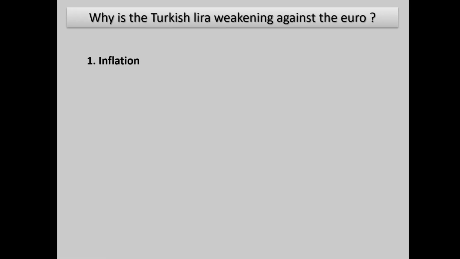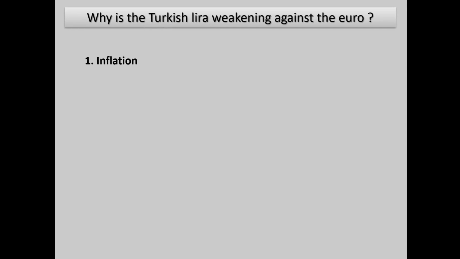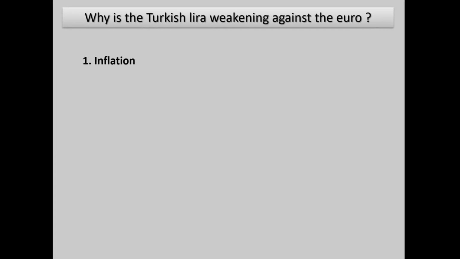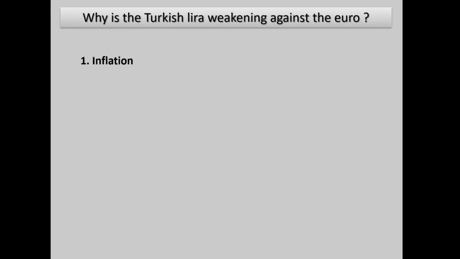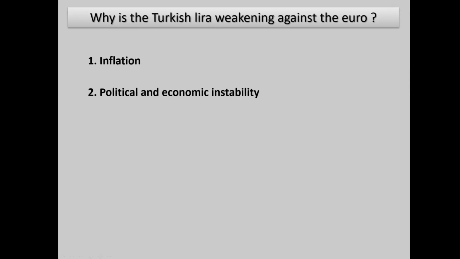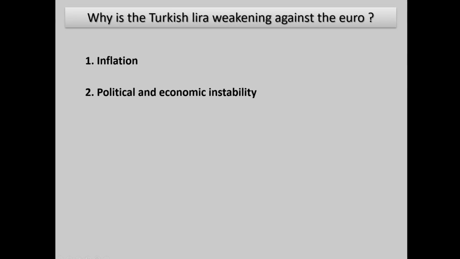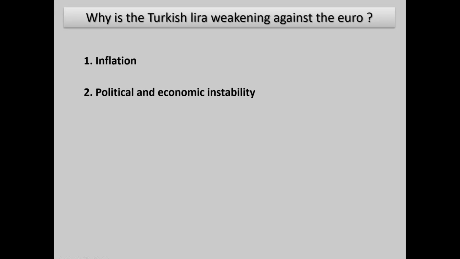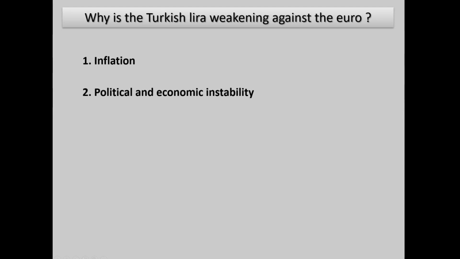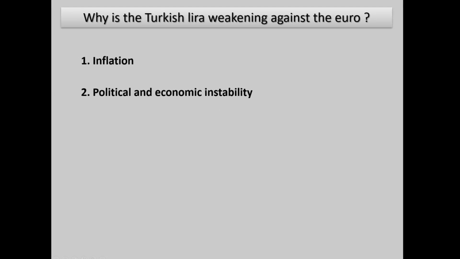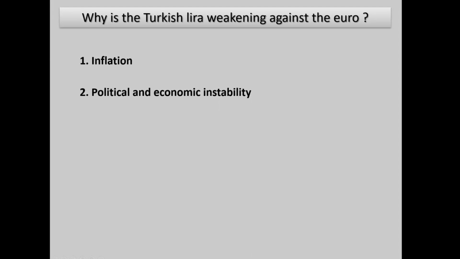Turkey has a high inflation rate, which means that prices in the country are rising quickly, so people are trying to sell their currency for others that are more stable. The low level of monetary and fiscal stability in Turkey is causing investors to worry about the health of the Turkish economy, while another factor is the lack of confidence in the Turkish central bank, which tends to intervene in the market to support the lira.